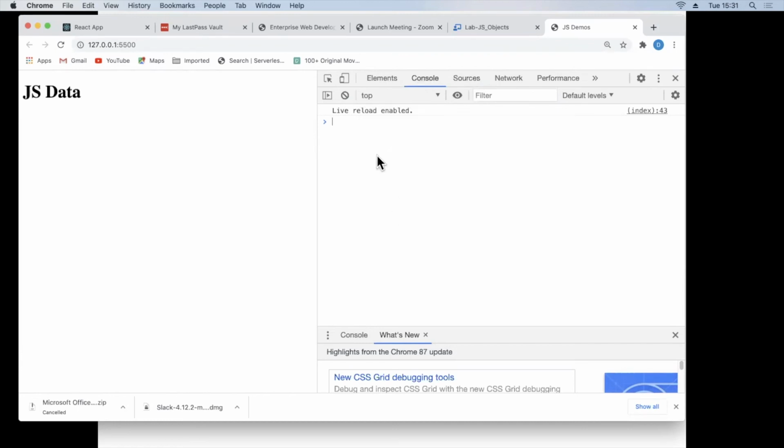In the console panel, if you happen to have some JavaScript code running behind this page or in association with this page, and that JavaScript code tries to output something to the terminal, then you will actually see it appearing here, as we'll see in a second. So just get used to nearly always opening up the developer tools throughout this module, to help you with debugging.